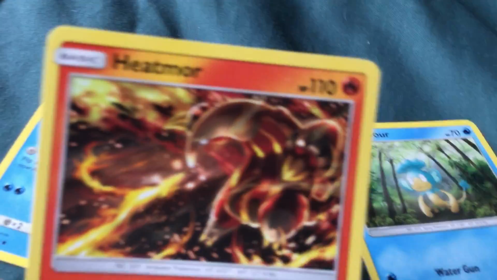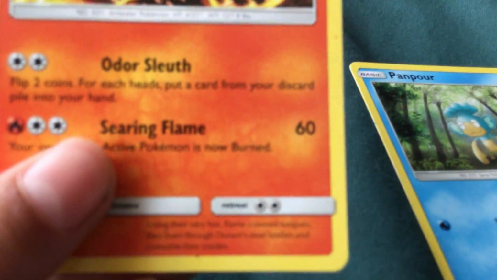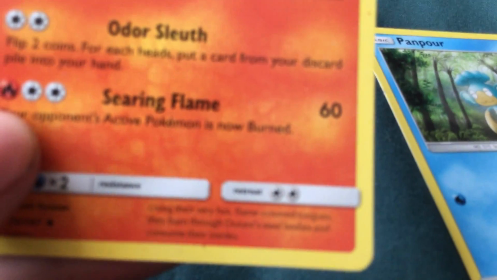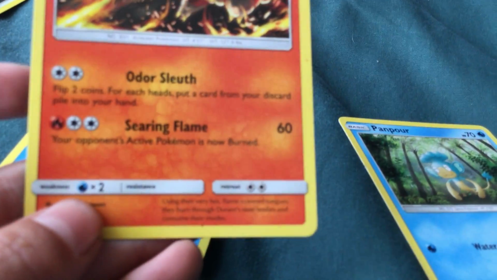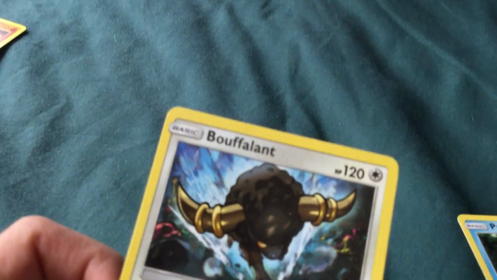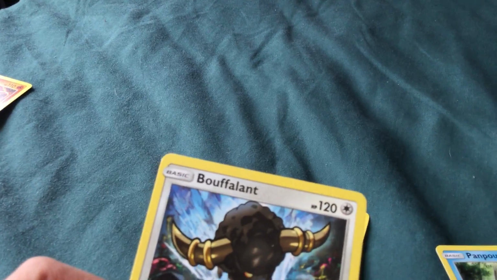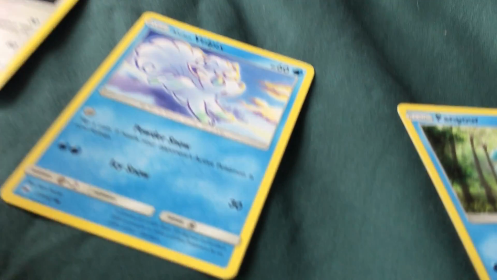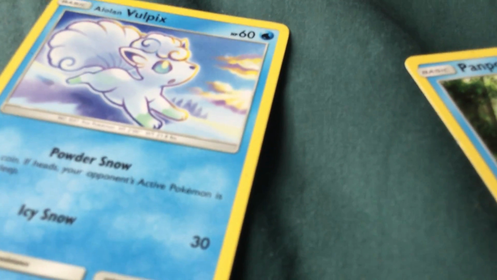I mean, the Pokemon. There's Heatmore, 110 health. Otis, am I gonna try to say that? We don't need to worry about the bottom part because we're not doing the card trading game. Searing Flame does 60 damage. And Buffalant, 120 health, 30 damage, and 80 damage. Vulpix, Alolan Vulpix, 60 health. The thing does 30 damage.